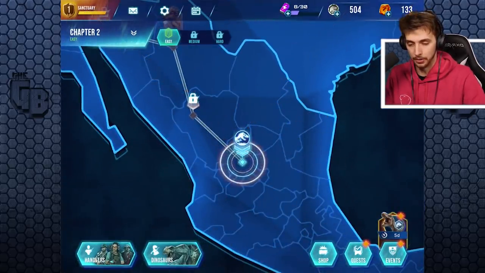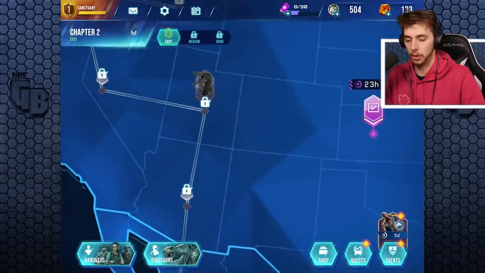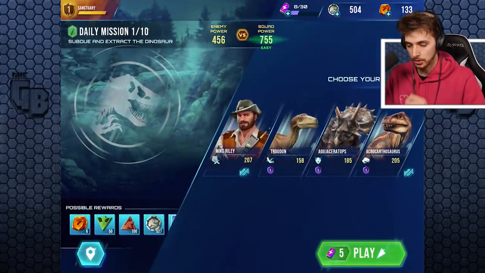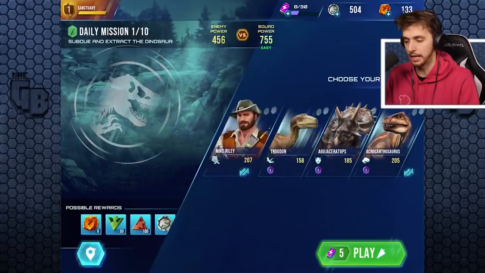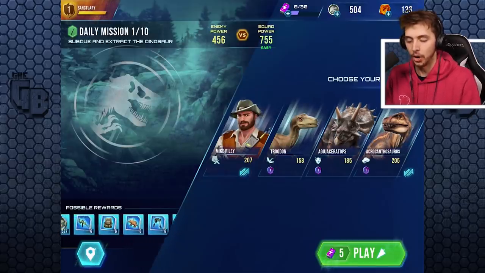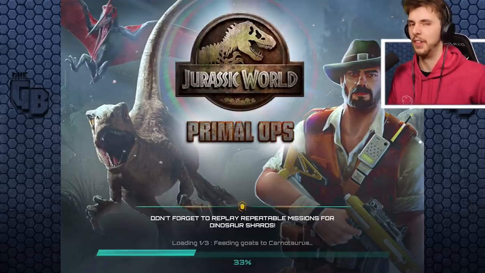Oh, where are we now? We're going to Mexico. Ooh, unless, no, we're not. We're going all this way. Oh, what's this? What is this? What? A daily mission, 1 out of 10. Subdue and extract? Oh, okay. Oh, hold on. Okay, we'll do this last one, because this is like a super special mission, and then we'll be done.